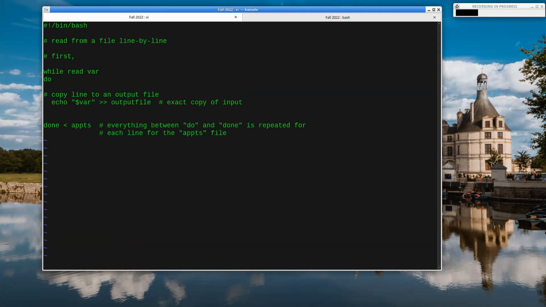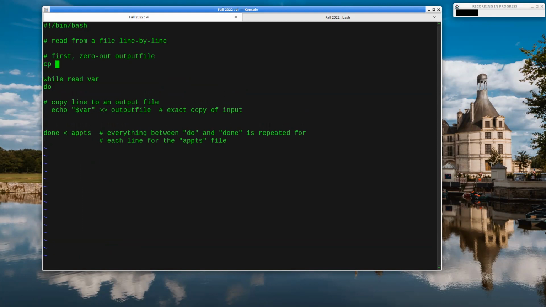All right, so first, let's get rid of anything that's already inside output file. An easy way to do that is just copy dev null to output file. Remember, dev null is an empty file. If I copy that to another file, this file becomes an empty file.